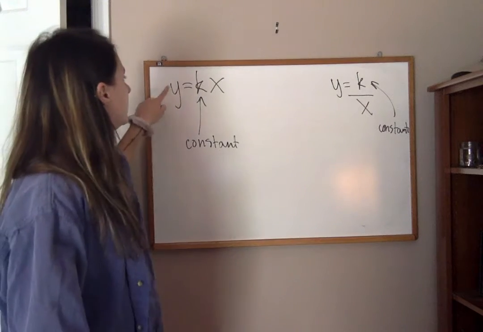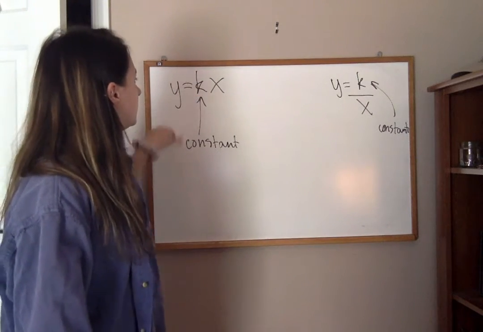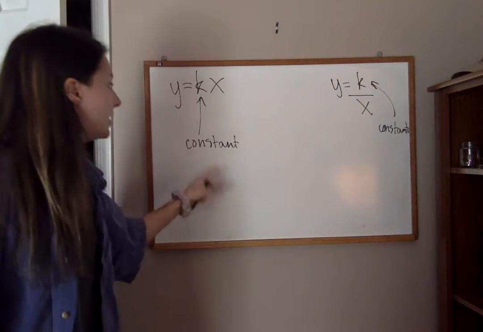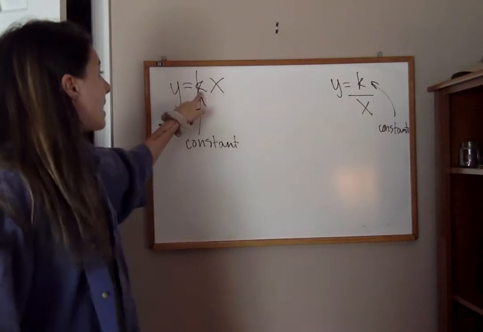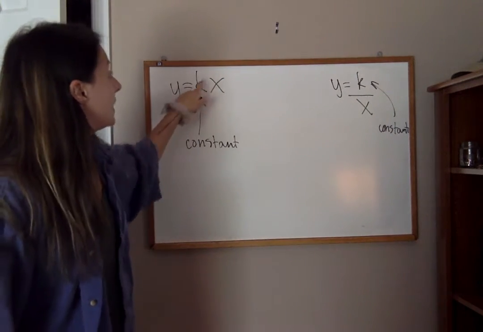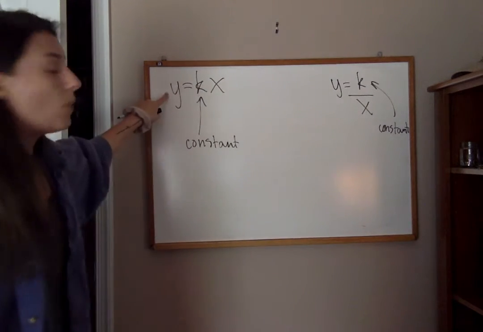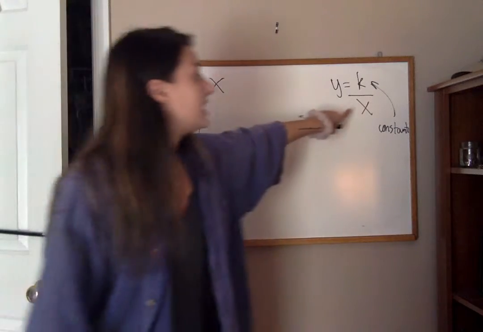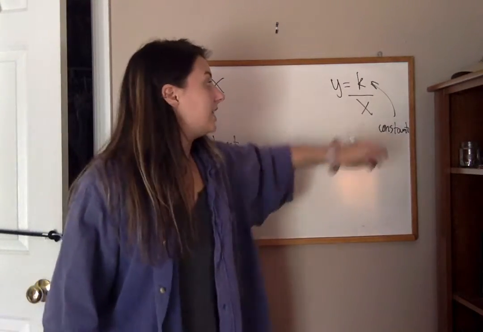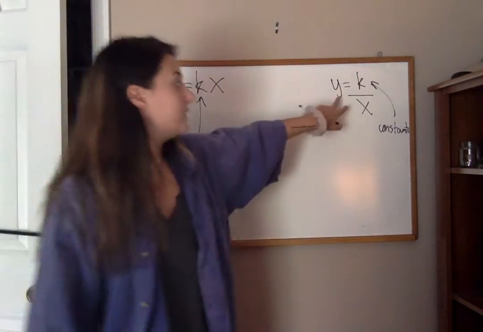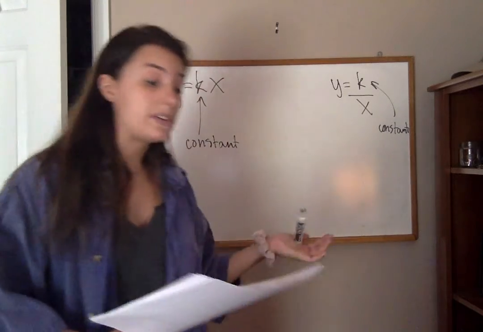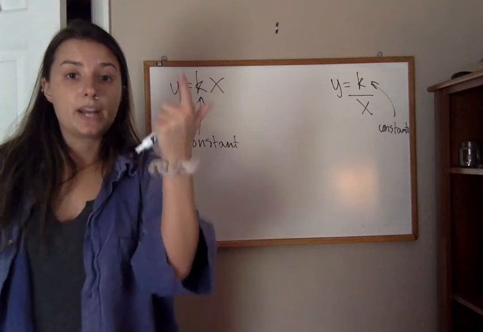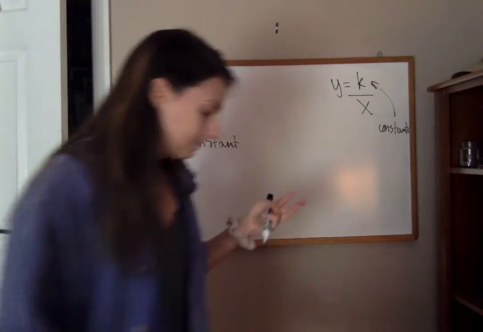You can see here, anything times x, so if you have y and x, in this situation, they're going to vary directly. Whatever happens to x, if it's being multiplied by 2 or by 1/2, y is going to vary in the exact same way because of the equation. Whereas here it's kind of opposite. y varies inversely because we have this division here. For joint variation, we're now talking about not only x and y, but x, y, and z. So we have 3 variables.